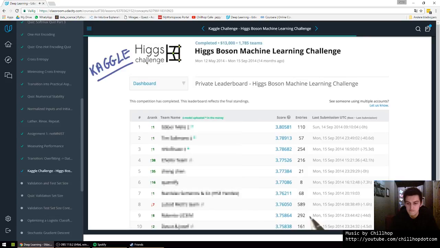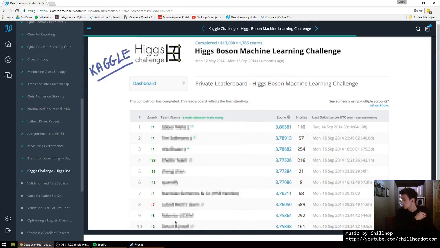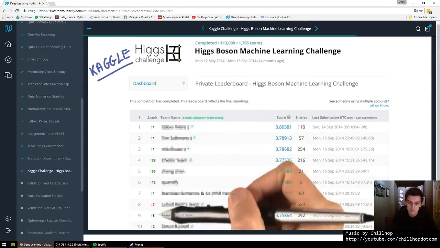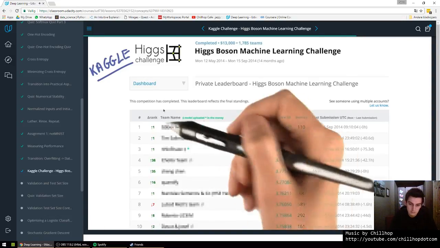Kaggle also has 3 data sets: the training data, the public validation data set, and a private test set that is not revealed to the competitors. Here, Kaggle shows you the performance of the top competitors when measured on the private test sets. The green and red arrows show how different their ranking was compared to the ranking on the public set. Let's look at the rankings.